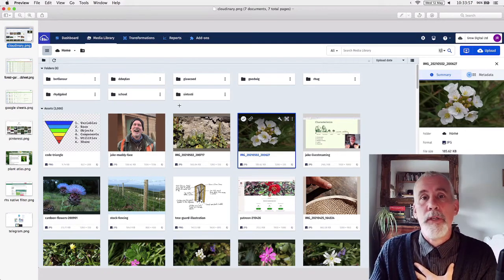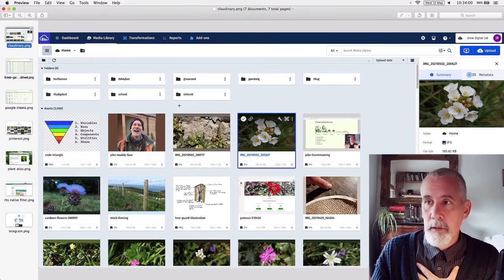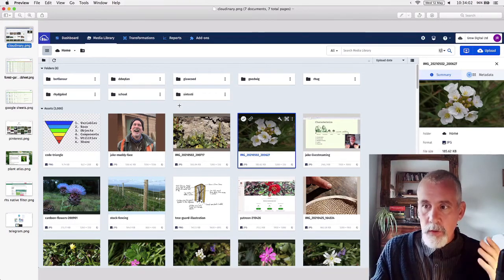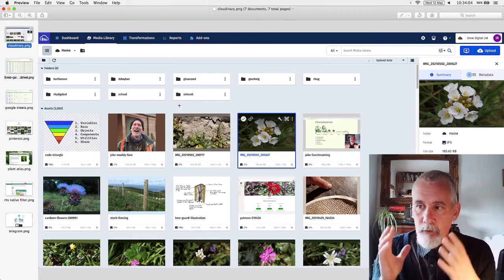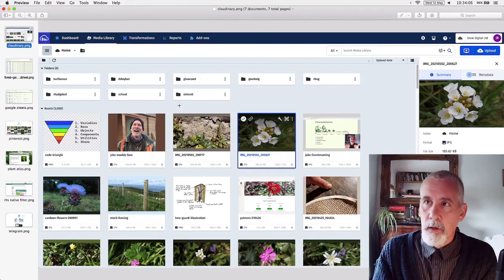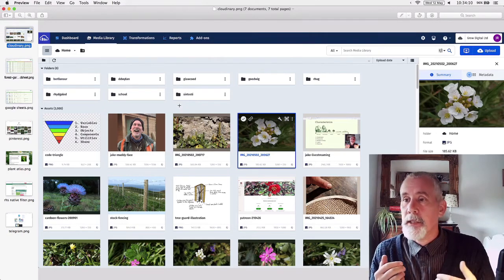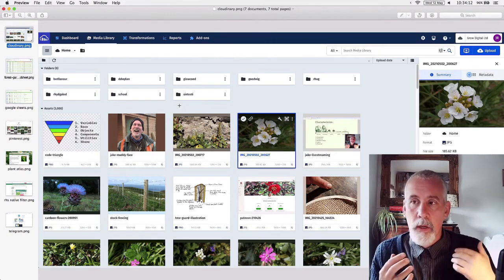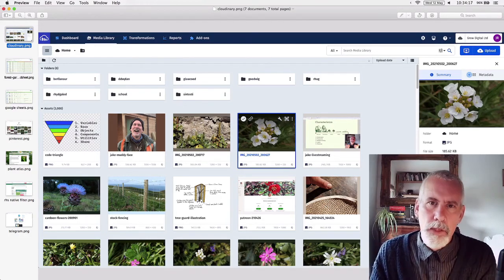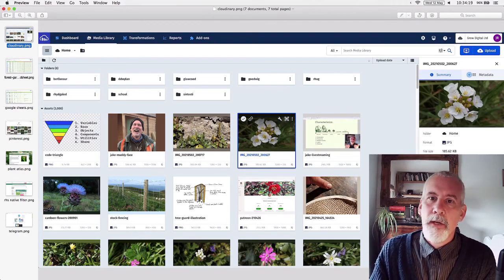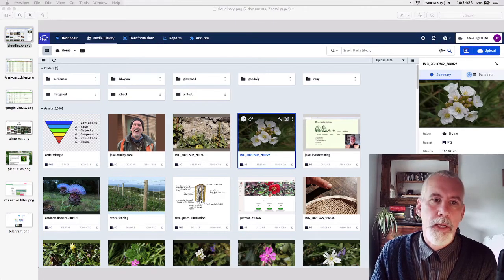So if you're using WordPress, there's a plugin for WordPress. If you do use a lot of images, then really have a look at using Cloudinary. I'm going to use it for the Garden Wild project because it's a cheap and fast way of storing images and sharing them onto a website. So definitely have a look. For big files, I'm using B2 cloud storage, but I won't bother showing you that now.